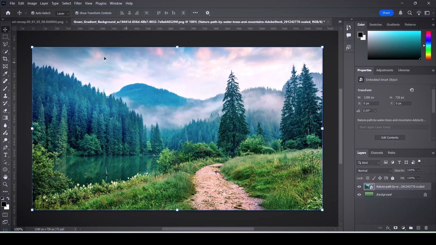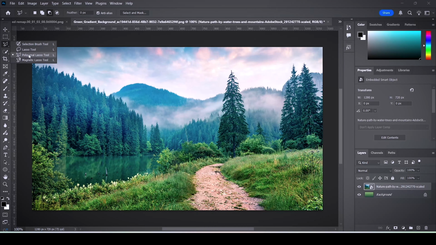Next, select the top image layer and choose the polygonal lasso tool from the tools bar. Click on one corner of the image, let's say the right top corner. Then click on the bottom left corner, so the opposite side of this point. Now click on the bottom right corner and then close the selection by connecting back to your first point. That way, you create a nice triangle selection.